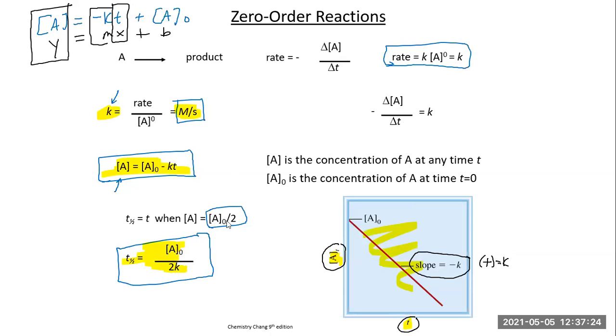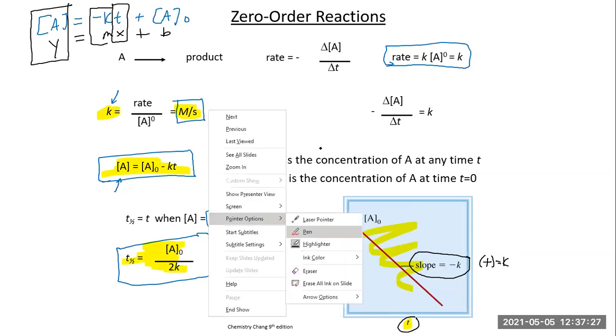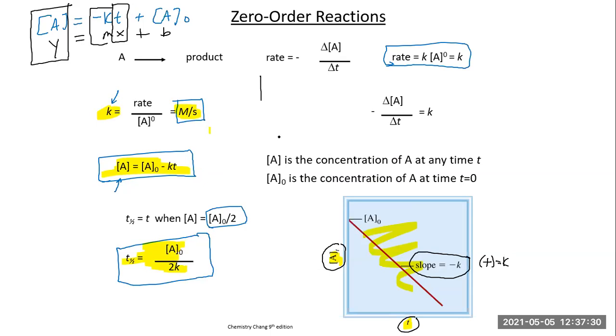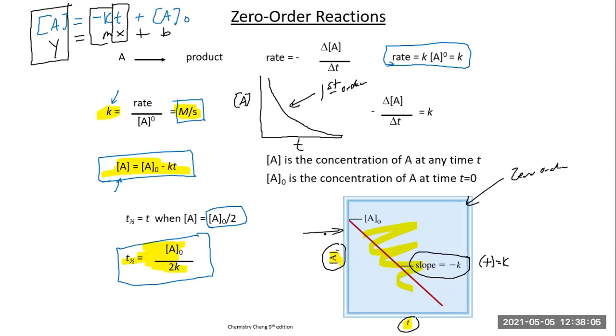Now, one note about that graph, as I mentioned earlier, that graph may look familiar to you in terms of what is being graphed, which is the A versus time. Now, if you remember, we saw that with first order, this graph, but it did not result in a straight line. It resulted in this sort of decreasing line, very badly drawn there. So again, if you don't get a linear line with this graph and it looks more like this, decreasing with time, that again is first order. This down here is zero order, which definitely should yield you that straight line.